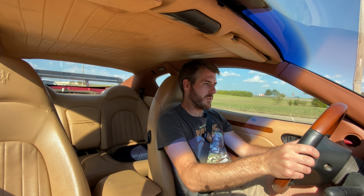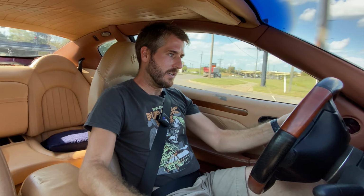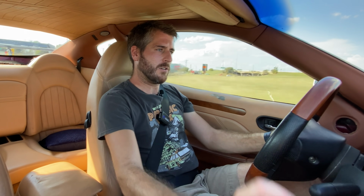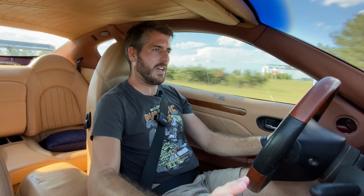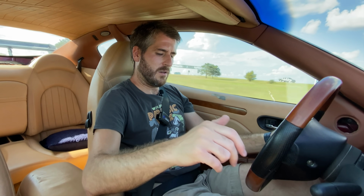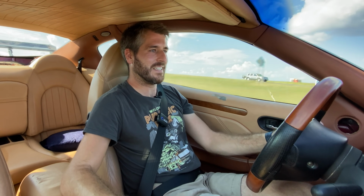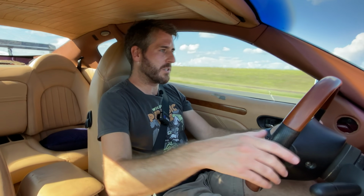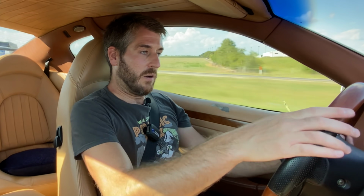Okay, on the road, on the way to Johnny's, driving very carefully. Here's the shift. Okay, getting on the highway now. Be gentle. There's third. It feels okay, but I'm still worried about this thing snapping at any second. But we're rowing through the gears all right. All right, we're in 6th. So now all it has to do is row through the gears like 1 or 2 more times and we'll be at Johnny's. Hopefully the old Maserati makes it to Johnny's shop.